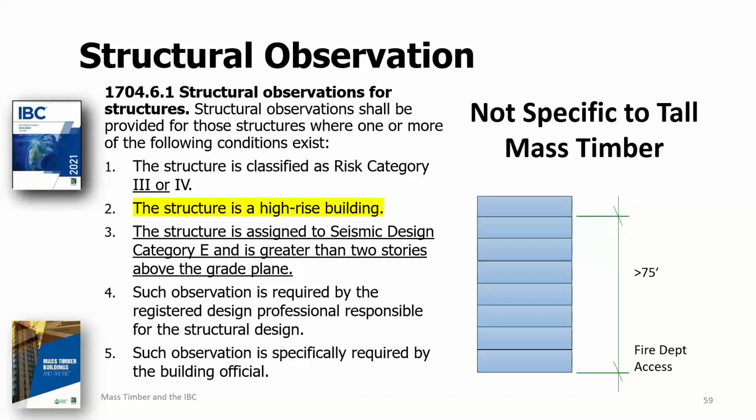However, I'll point out that this is not specific to the new mass timber construction types. It applies to any construction type that meets the triggers listed here. And I also wanted to note that this structural observation requirement does not waive the responsibility for the inspections that I mentioned in section 110, nor the special inspections in section 1705.